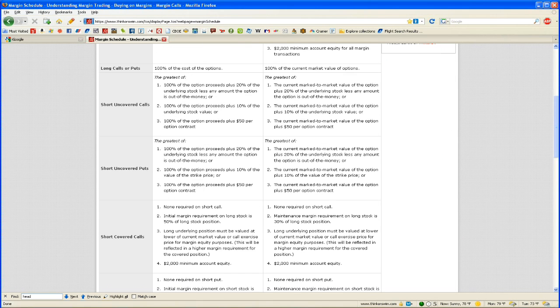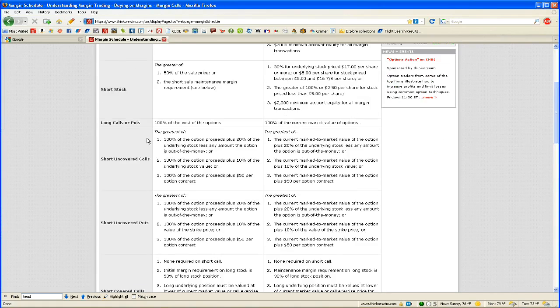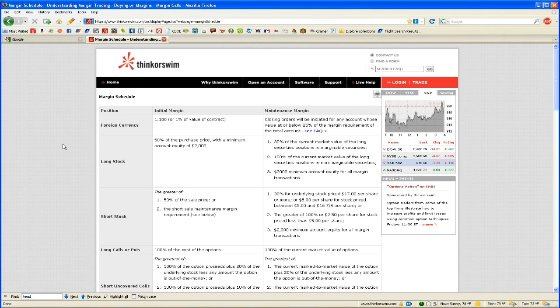I think FINRA sets the minimums for the amount of margin that's required, but brokers can decide to charge more or require more. I do naked puts occasionally, and Thinkorswim is pretty generous on what they require for margin. Now, you need to be aware of the potential risk, and I make sure that I have that covered. But I don't like the fact that people decide that I have to set aside more money. I'd rather put that diligence on myself, but I'm comfortable doing that. So it gives me more capital available.